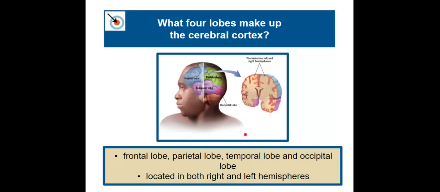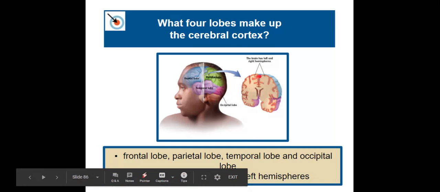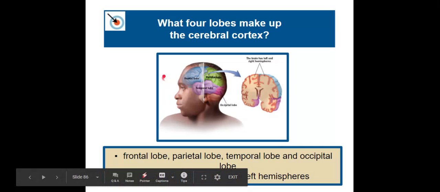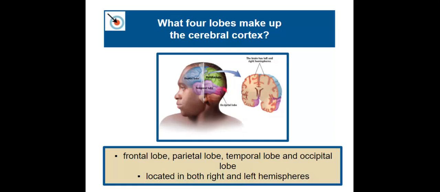Okay, so two main divisions of the brain. We have the left hemisphere, we have the right hemisphere. If you are wanting to know what side is left and what side is right, well, it's your left side and your right side. Okay, so your left hand corresponds with the left hemisphere of your brain, your right hand, the right hemisphere. Okay, the lobe division, we have the frontal lobe, we have the parietal lobe, and then we have the occipital lobe. In the middle, surrounding the thalamus, is what we call the temporal lobe. Okay, and we're going to take a deeper look at all of those here in just a second.